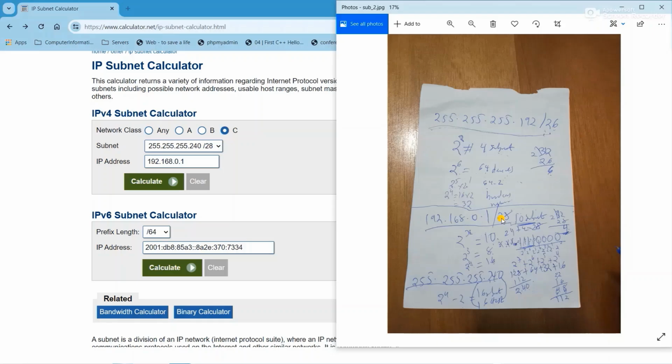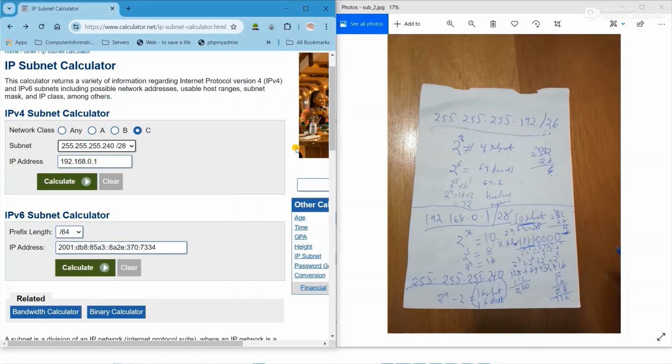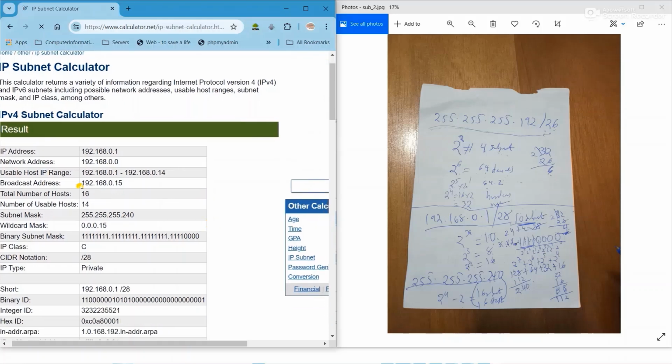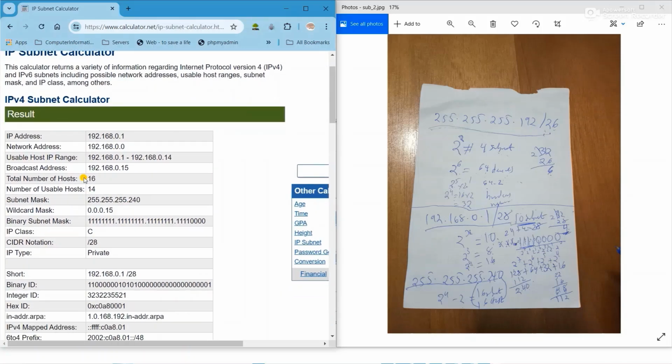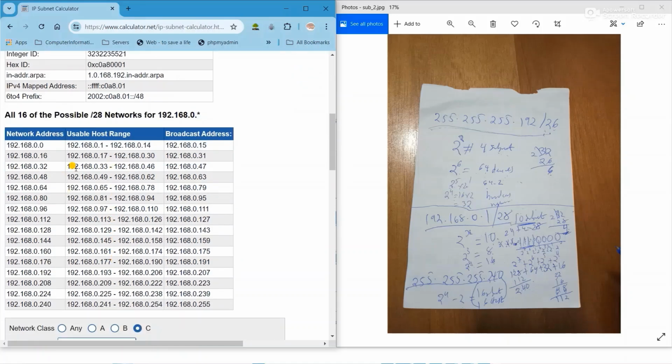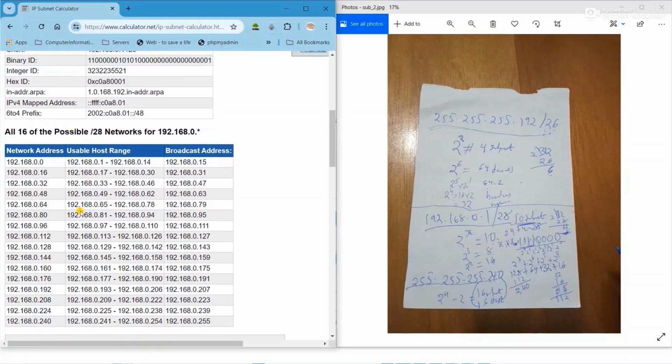So this should give us the total number of networks and subnets. So total number of subnets or networks and the total number of hosts for that subnet. So we are good. So let's calculate this, and we are supposed to see roughly 16 for each, 16 hosts. So which is also correct. So 16, total number of hosts is 16, and then all possible 16 IP addresses. So this is one subnet, this is another subnet. So we're all on different networks, we are not on the same networks.